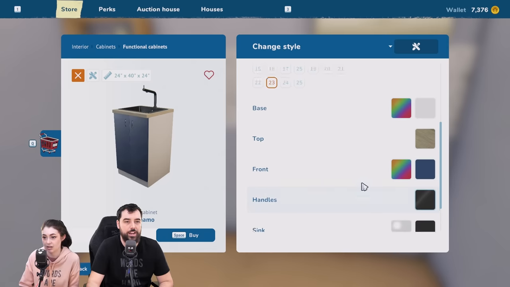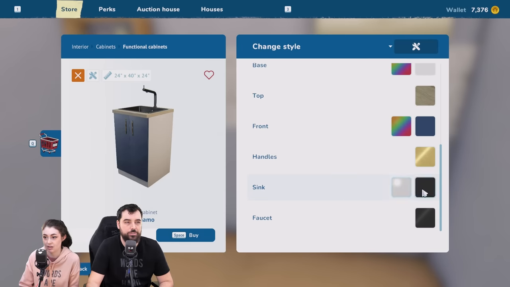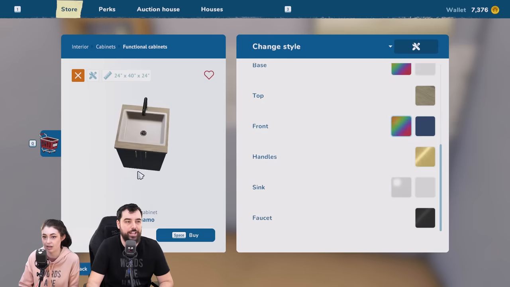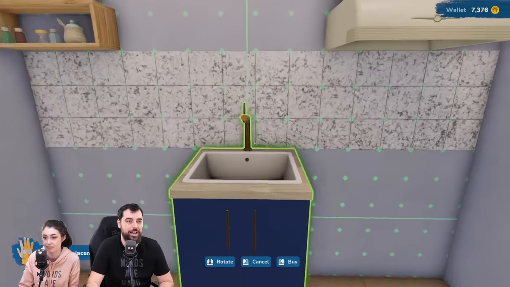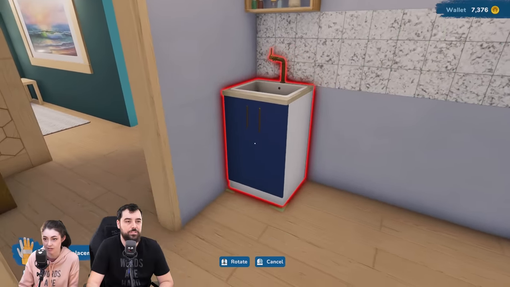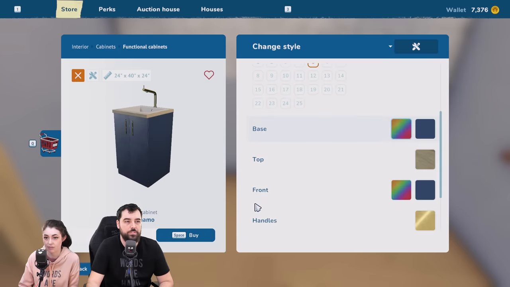And then handles. We said the style five. Handles, metal. Sink. Oh, yeah, white. Oh, I like a white sink, nice. So much more. And faucet. I could do gold. We'll get a little fancy. Oh, I like that. That's nice. I like that. Okay. Wait. How the foot plate is white. That's weird. Base. There you go. Oh, yeah.